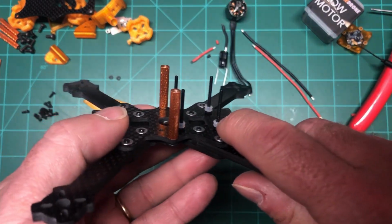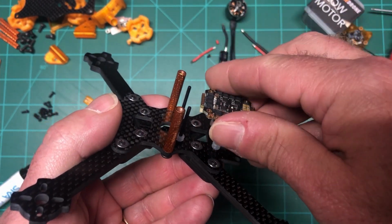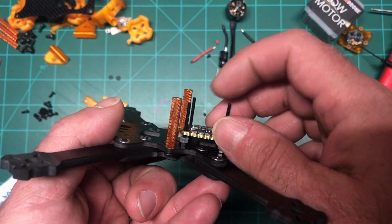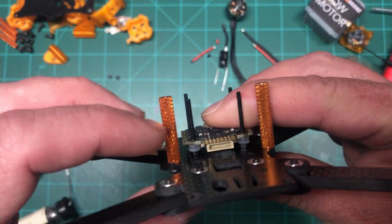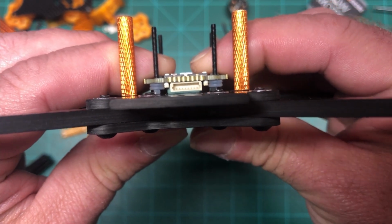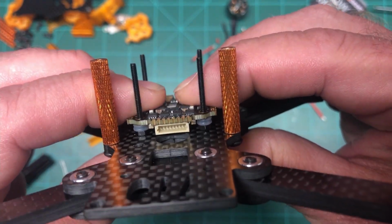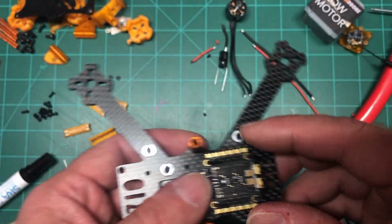These rubber spacers, usually for an ESC I don't put them on there. I don't want them to be too soft mounted because they really don't have to be. It's your flight controller that is more important to do that. But since it came that way, it gives me a good gap under there, and the plug also has a good gap. Even if I squish it down, you can see it doesn't matter if this plug touches the frame. It's only plastic anyway, but I still like that. I like airflow to go through it, so this should work out.